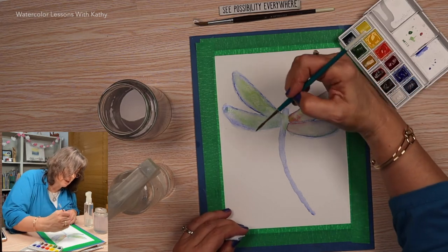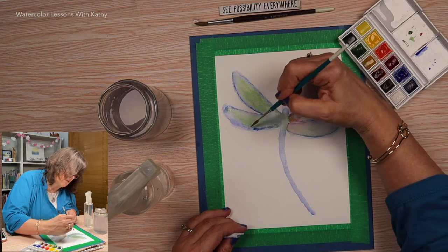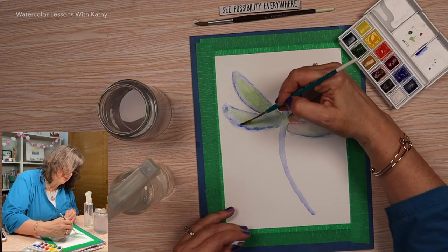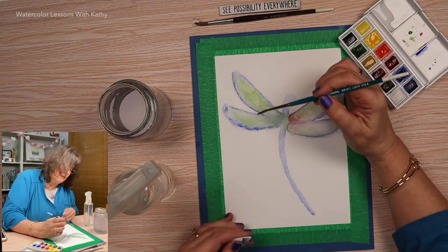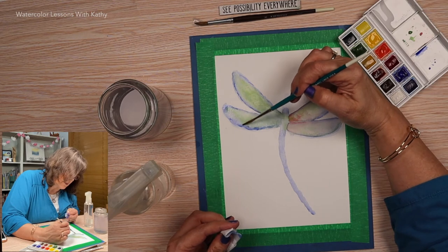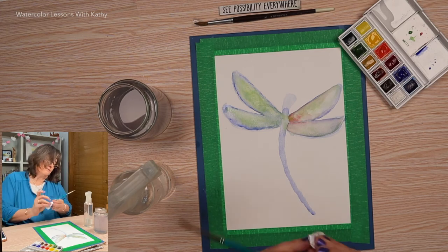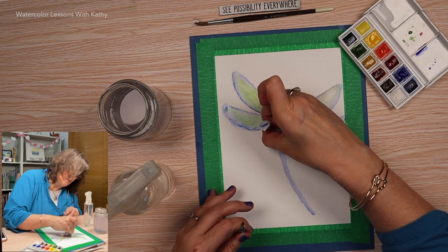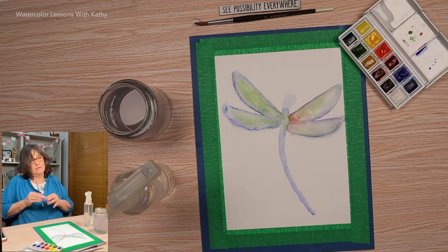It's a little bit too light. And more paint. Now it's too dark, but wet your brush to lift out some of the paint, and it won't be too much. Now I dab it a little. Dab, dab, dab. Like so.